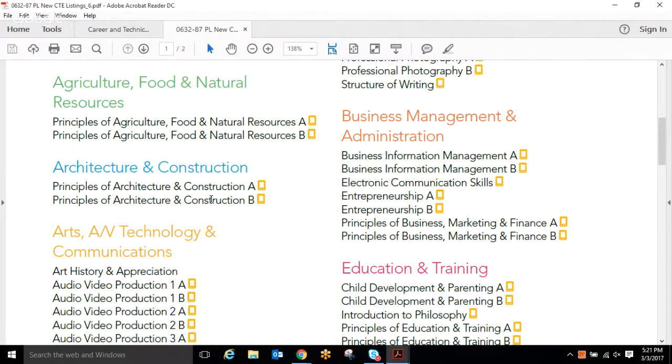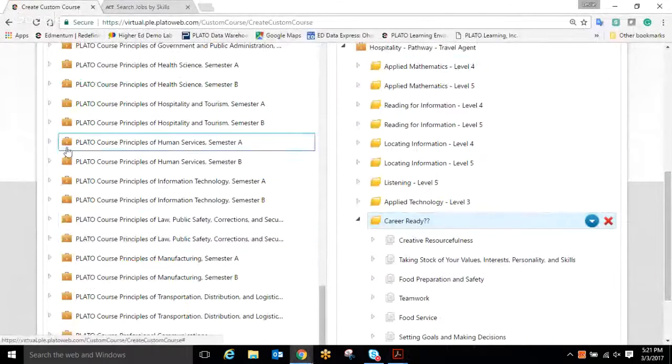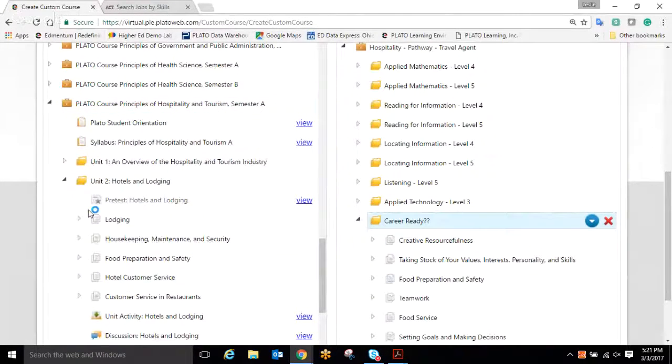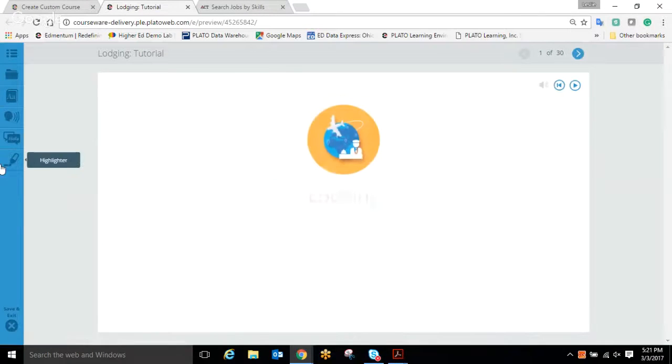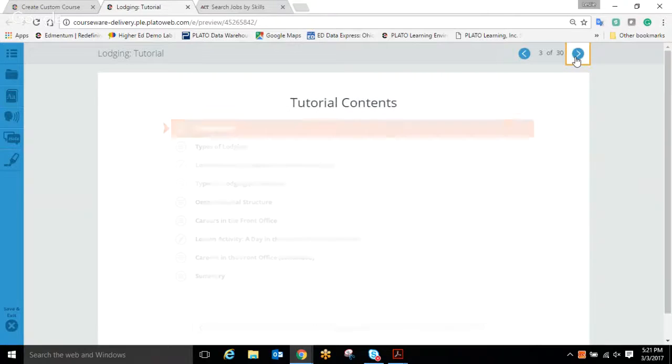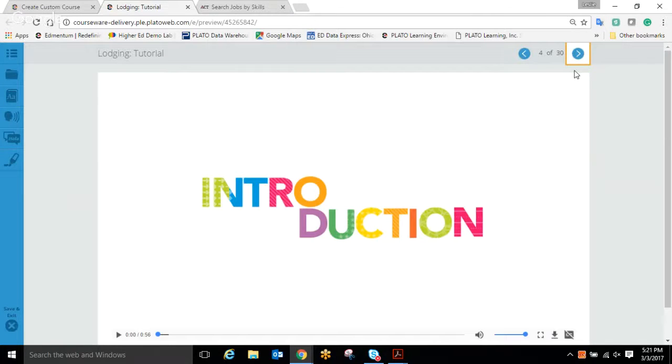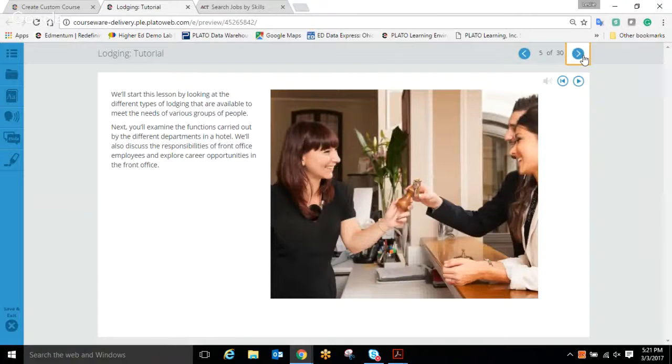So your entrepreneurship or business information management courses are going to be a step beyond understanding what that particular concept is of that career cluster. The good news is that all of these career courses are laid out very much like what you're used to. They're going to have mastery tests, pre-tests, post-tests, all the features that you're accustomed to, and they are also going to be very fresh when we look at the whole PLATO library collection. These are very new. They're going to be current with the marketplace today.